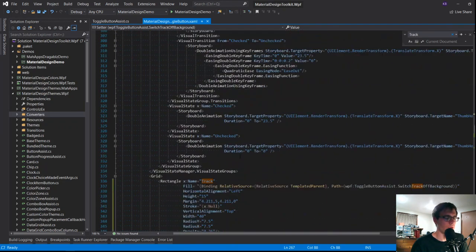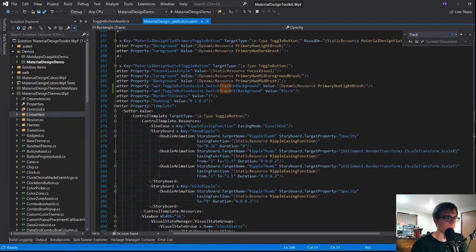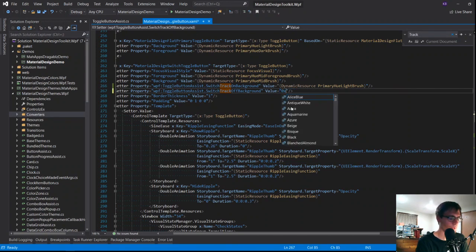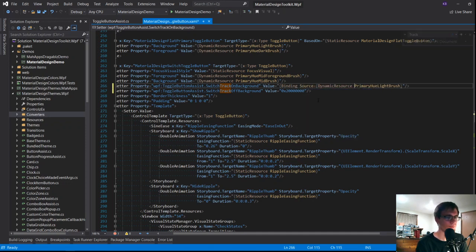So we can figure out what 26% opacity is in hex, and then go through and just set this to the appropriate hex value. So we could effectively get this to black with some level of opacity on it. But that doesn't fix this one, because these are theme resources, and if we want to apply an opacity here, we then end up having to do some sort of binding where this is the source, right?